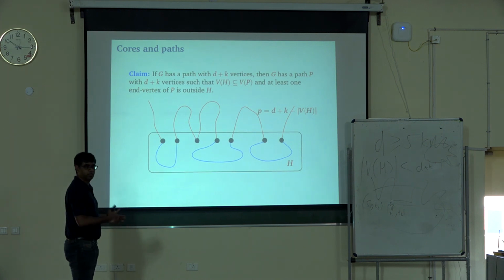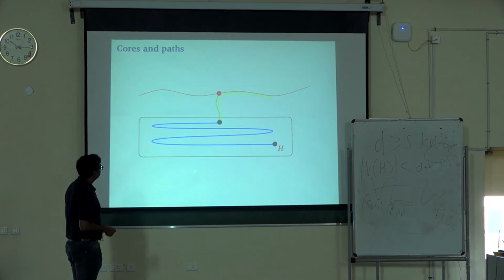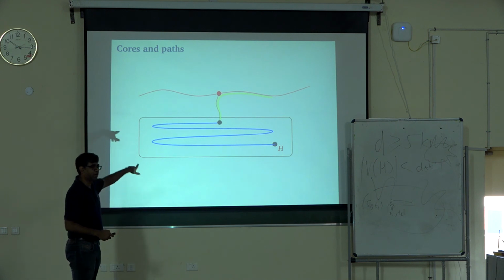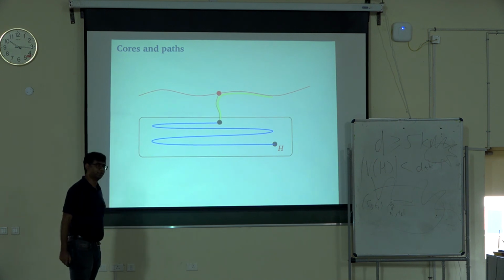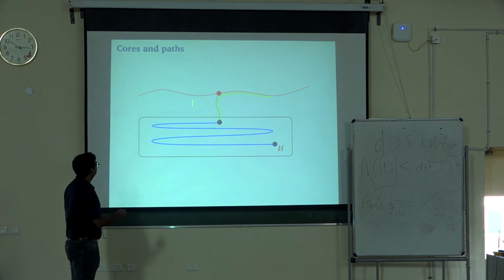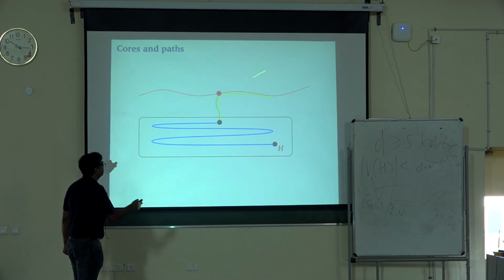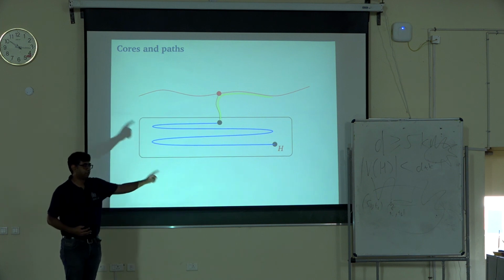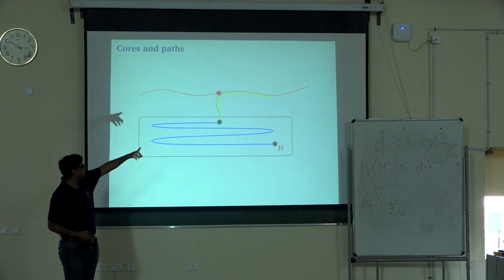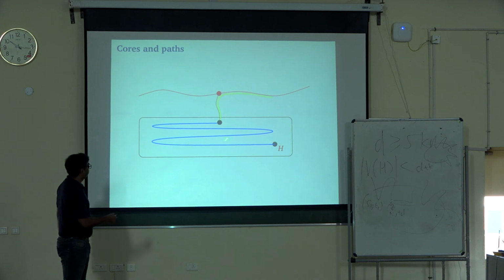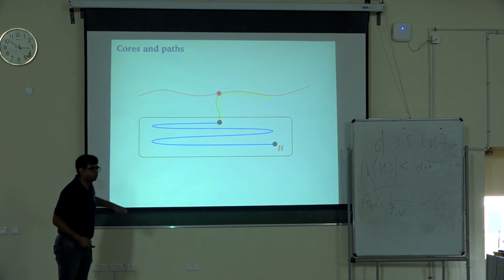So you can prove this; I'll give you one case. Imagine that this path was completely disjoint from this one. This is where I'm going to use the fact that the graph is connected. Suppose this path is completely outside; then I pick some vertex, and it must hit this path somewhere because the graph is connected. Just go there. At least one of these paths is more than half. If this path is d plus k, then at least one part is d plus k by 2. You take this path, come here, and given this pair, I can come in and complete it.